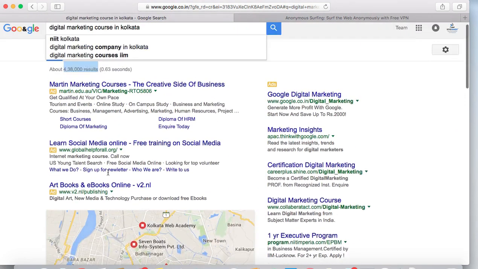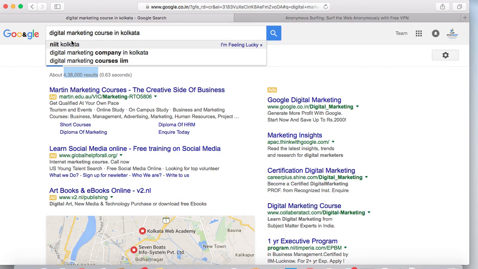If it is between 25 lakh and 1 crore, it would take 4 to 6 months to get the result on the first page, tentatively. If it is 1 crore to 5 crore, it would take around 6 to 8 months for that particular keyword to bring your website to the first page. And if it is more than 5 crore, it would take above 1 year to bring your website to the first page.